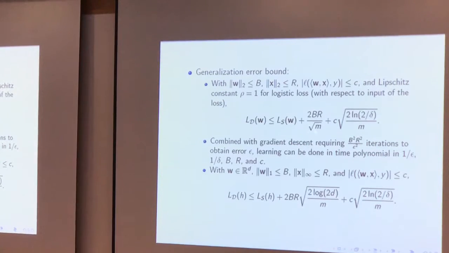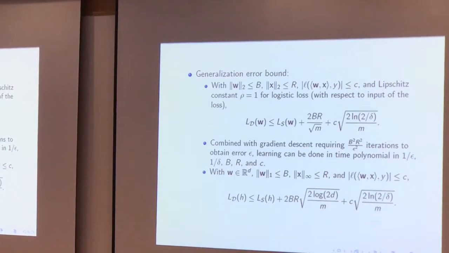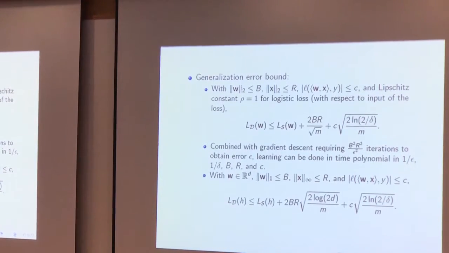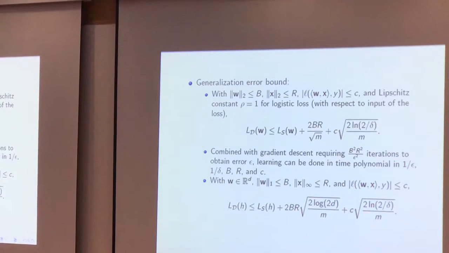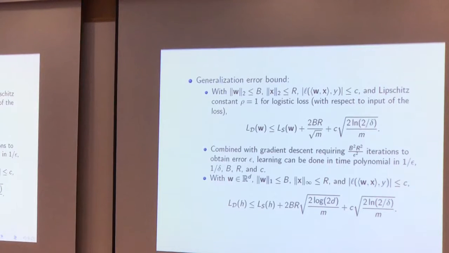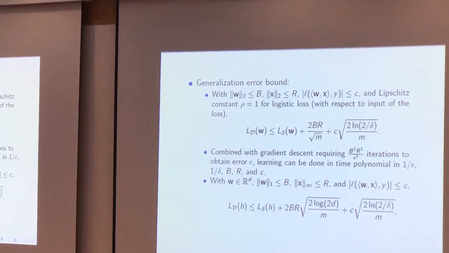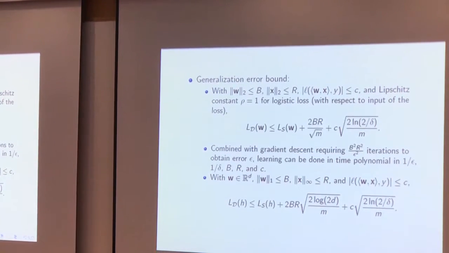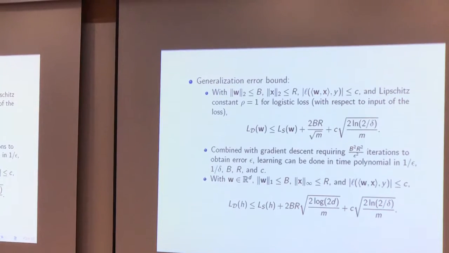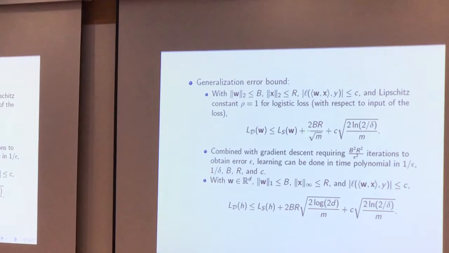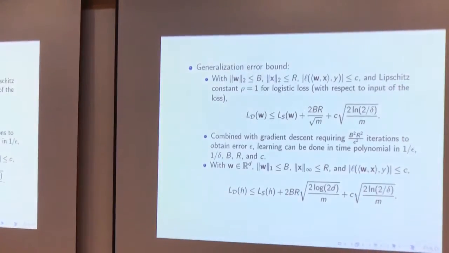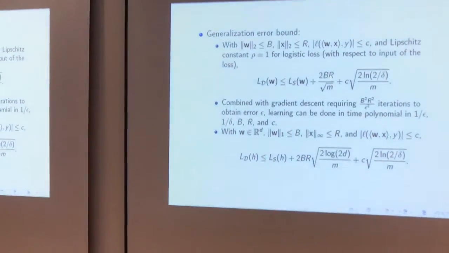Probably the bound goes down as square root of m, where m is the training set size. Again, if you do some slightly different analysis, you might get slightly different bounds. But it's 1 over square root of m. Sometimes maybe 1 over m for logistic regression. Probably not, but in some cases, you can get 1 over m sort of bounds. And it's roughly proportional to dr.